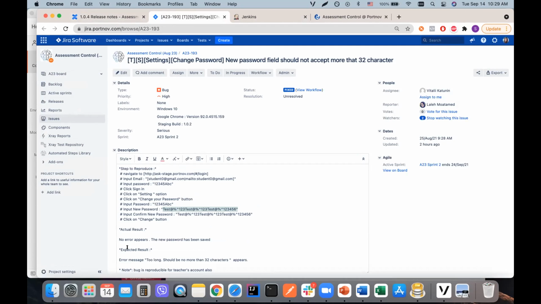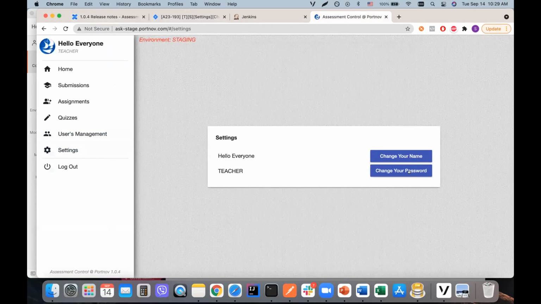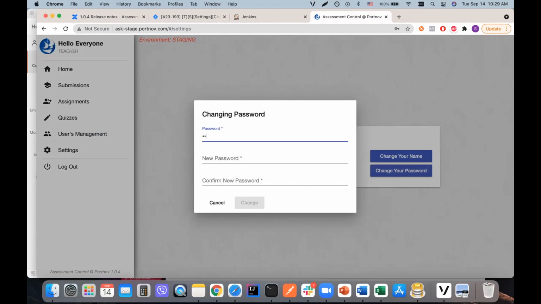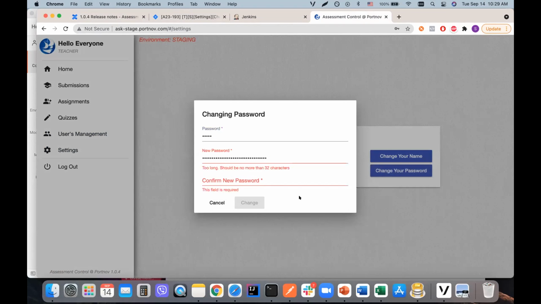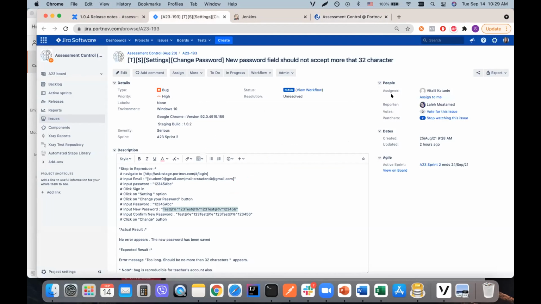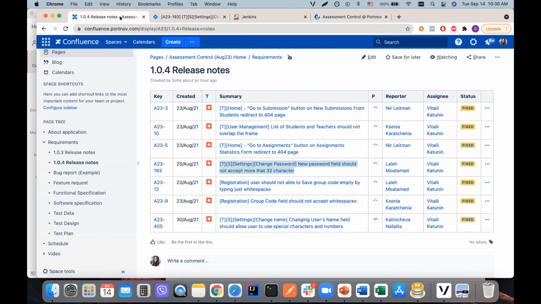Click change. Too long, so this message should appear. I go to settings, I click change your password button, I provide my password, and then the new password will be this one. I click here and I can see too long, no more than 32 characters allowed. Okay, I can see that it is fixed, and I will mark it as closed, and I switch to next.